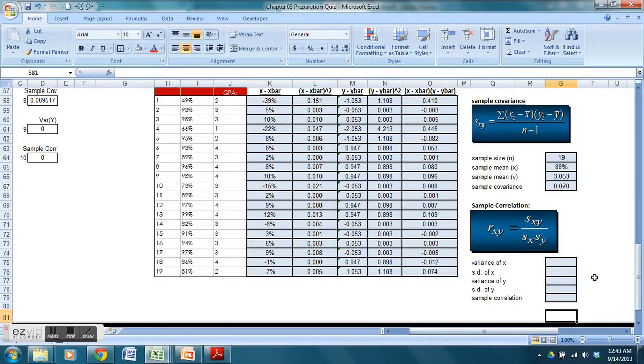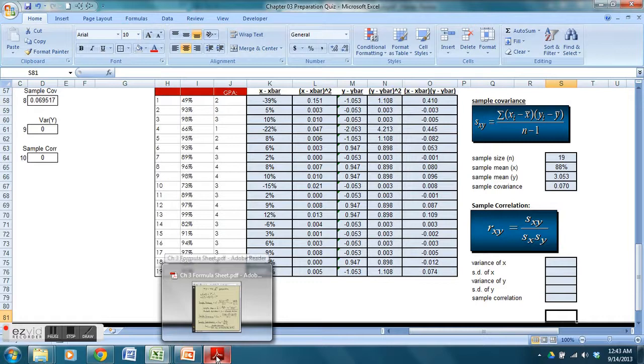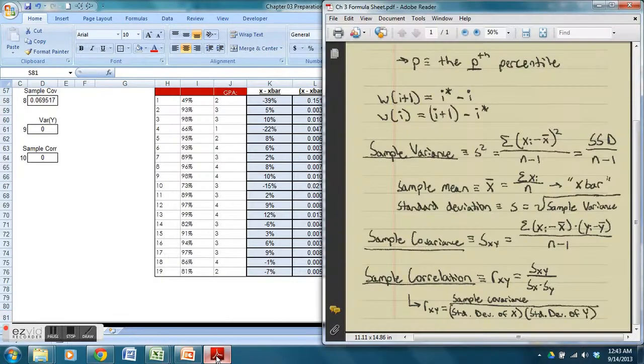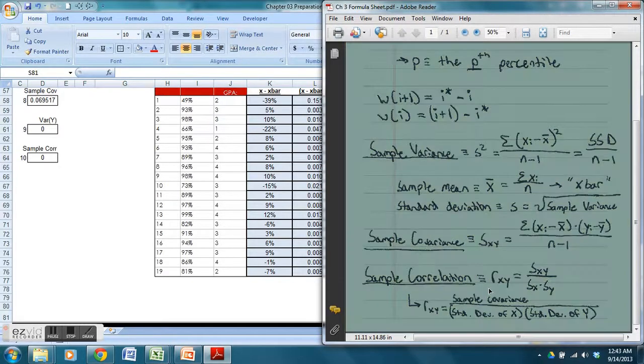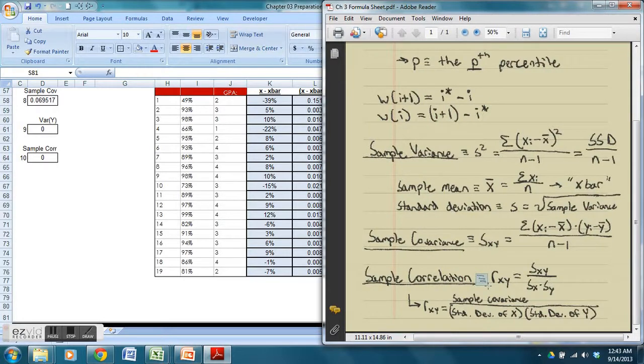Sample correlation. Now, maybe this isn't completely obvious looking at the formula, so we can look here, and I can see, oh, sample correlation. This sign right here represents is defined as. It can often signify notation. So here we have sample correlation. The notation is r x y. Then we have S of xy over S of x and S of y. And I wrote down what each of these things are.